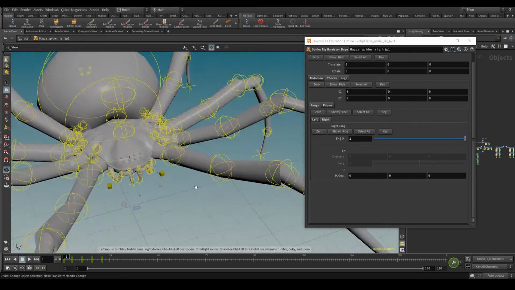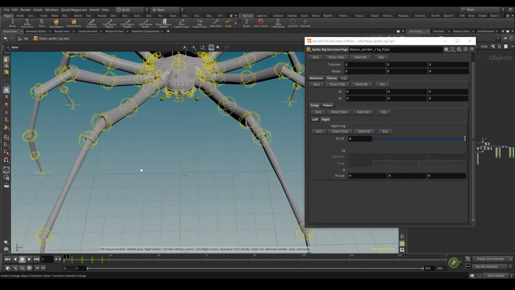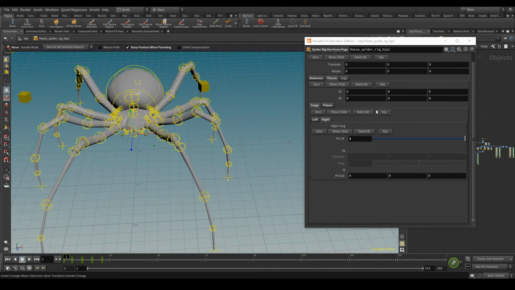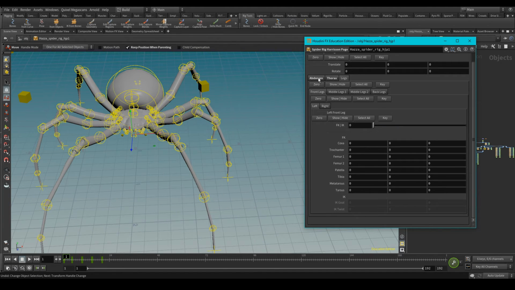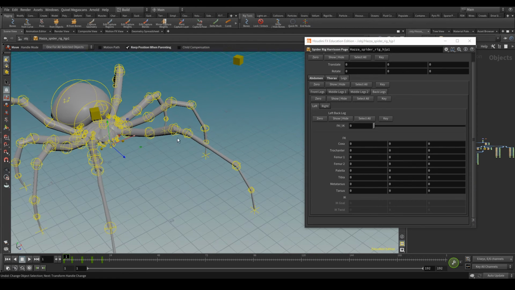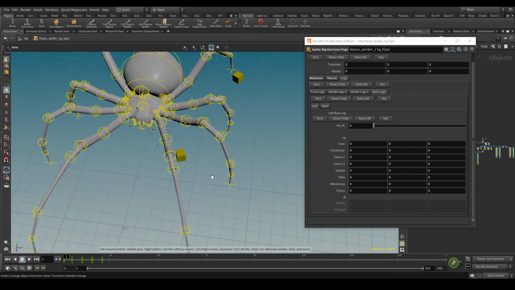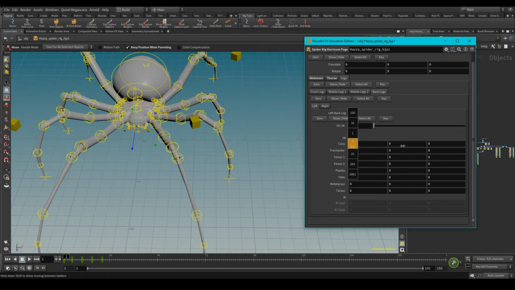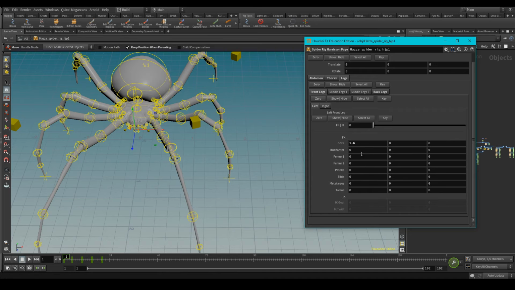Now for the main part, really, is the legs. There's a lot going on here, but if you look in the controls, you have front legs left and right, middle legs left and right, the middle second row of the legs, left and right, and the back legs, left and right. These again have FK and IK. The FK for each labeled part goes from the inside out, so it's easy to understand. So you can move the back legs, or you can move the front legs, and the buttons will work the same.